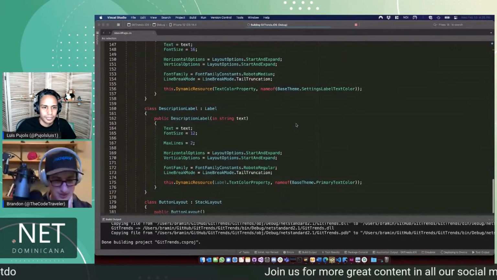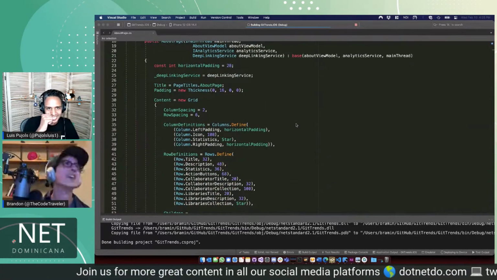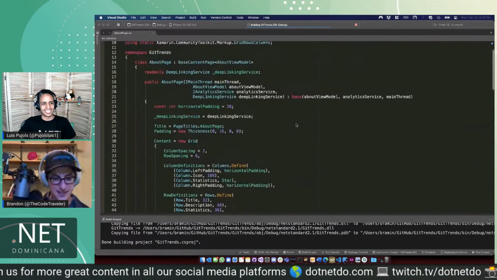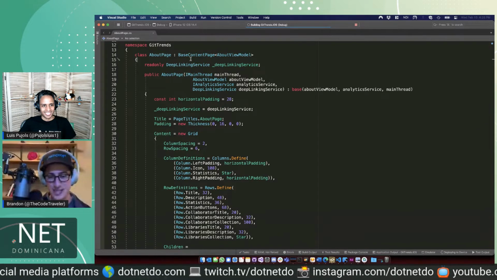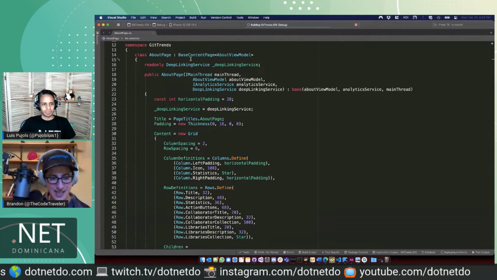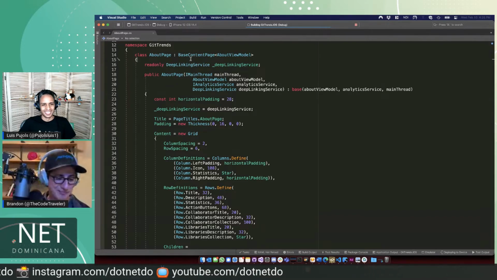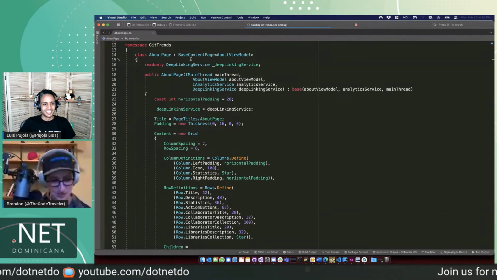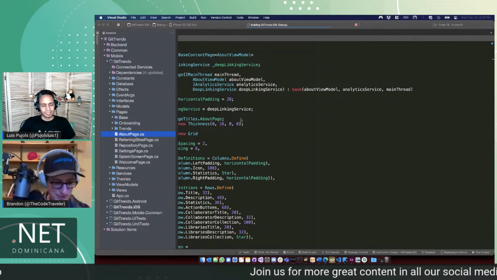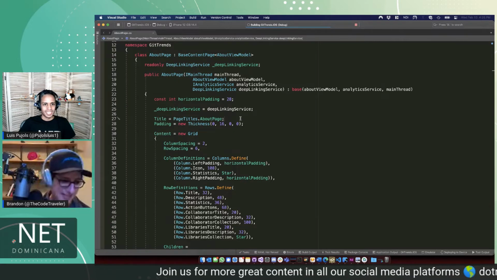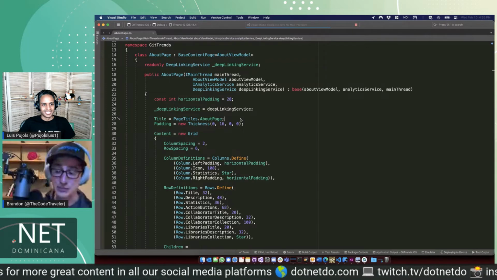That should be good. It's building, so that's a good sign. Oh man, yeah. I don't know if anybody else noticed it, but all the syntax highlighting flashed, like it all went white, and then it came back, and I was like, why did it just do that? Turns out when I was scrolling through the Solution Explorer, I must have dragged and dropped the About page into a different folder, moved into a different namespace, and then shame on me. I should have just moved it back, drag and drop it back.